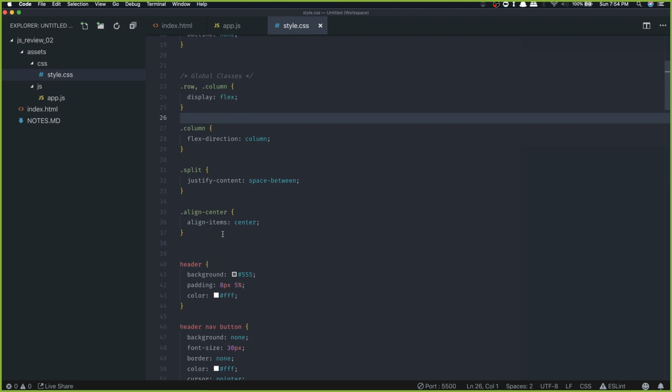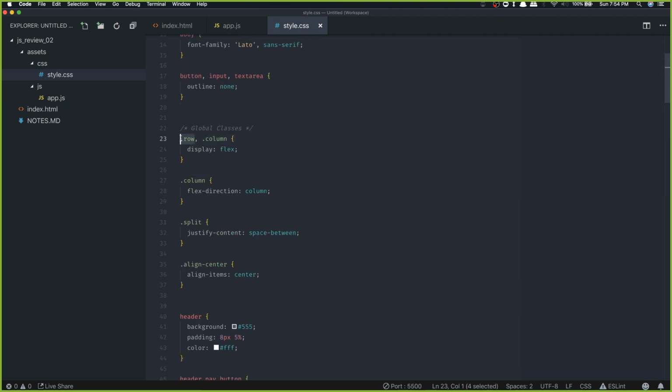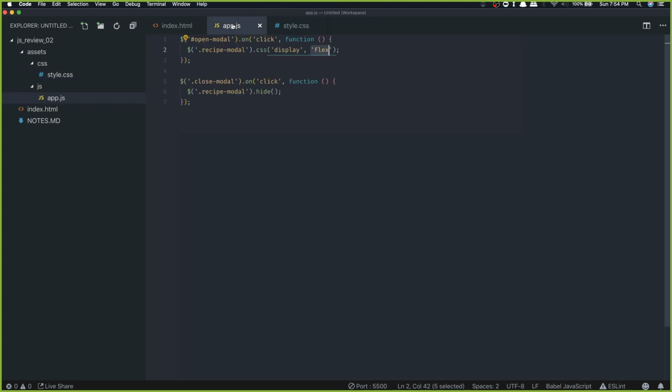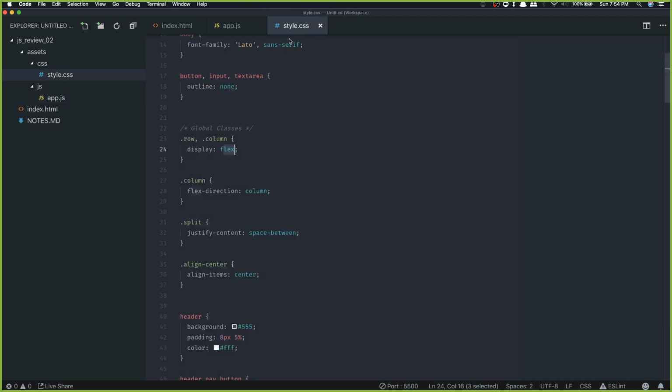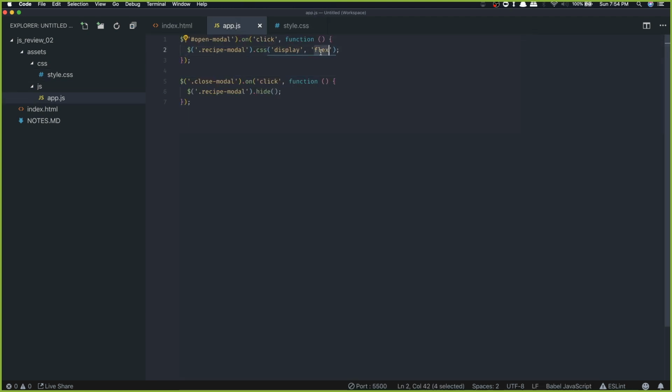If I was to select our row class, and make sure row is set to display flex, it's now a flexbox container, right? So this is the property and this is the value. So in your CSS method, this is the property and this is the value. So just think of it like you're writing CSS, property, value, property, value, okay?